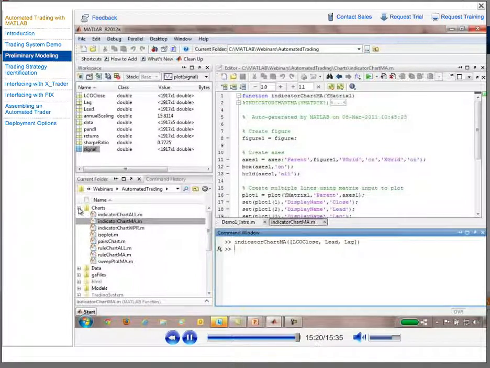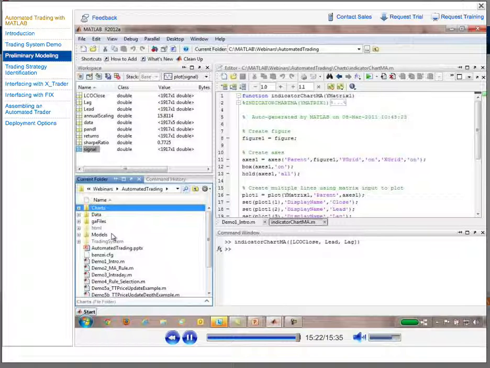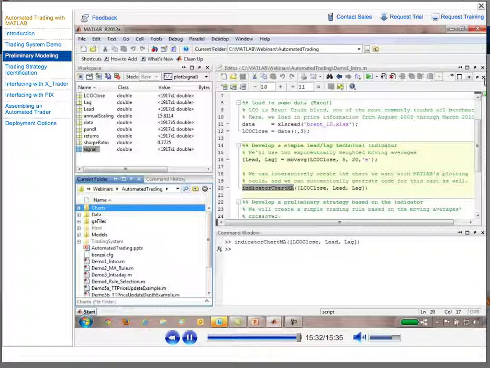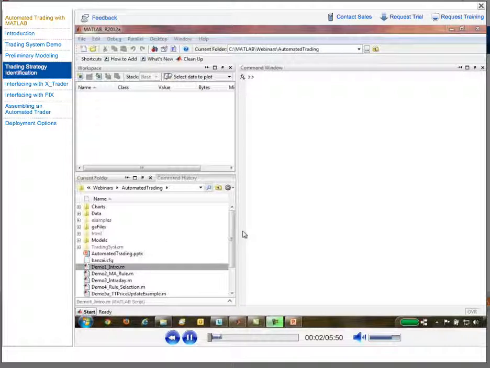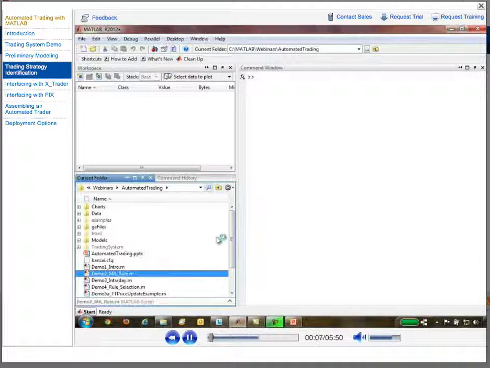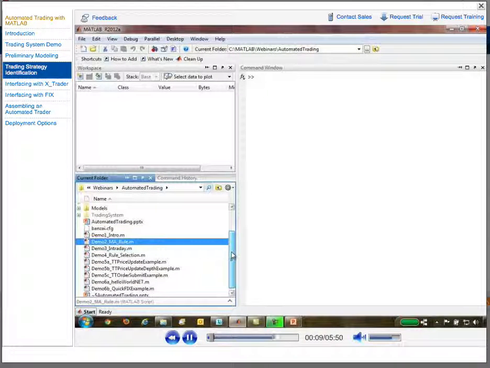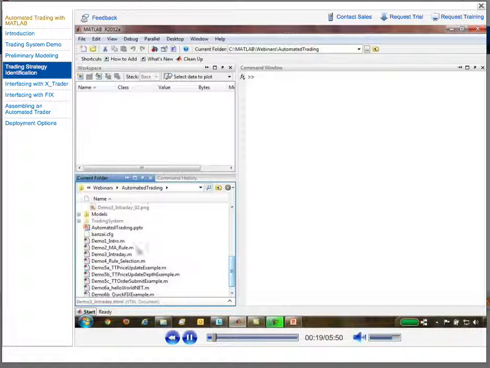So there are a variety of different components that I'll be using here. If you want a detailed explanation of how these work, I recommend looking at the algorithmic trading webinar that's on our website, where we walk through a lot of the components of doing this in more detail. But essentially, this was the end of Demo 1, which was simply to create a simple trading strategy. Okay, that basically summarizes the first part, which is creating your own trading strategy within MATLAB. Now, the rest of these demos I'm not really going to get into in detail because they're described in the webinar, Algorithmic Trading with MATLAB. I'm just going to go through them and show you some of the published results really quickly.